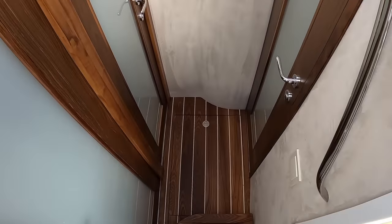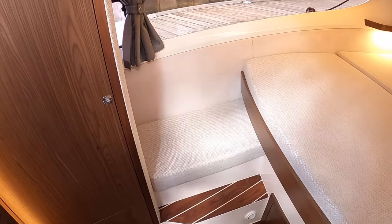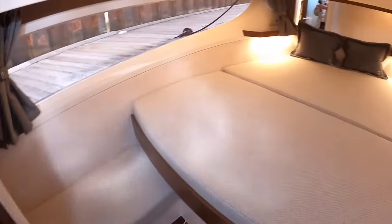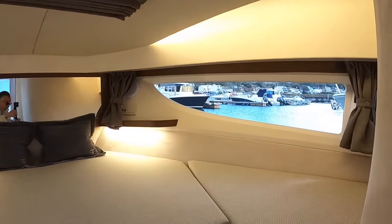And then if we come on down, because we've got the galley up there on the main deck, we can come down to the lower deck and we will find two really nice cabins. So if we look into here, we've got the forward cabin, massive, massive double bed in here. I mean, look at that, it's just huge, isn't it? Big windows in here as well.